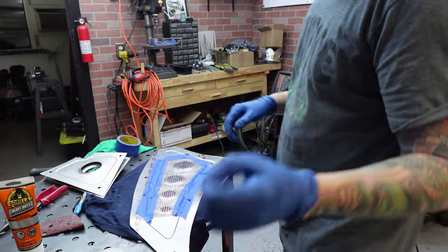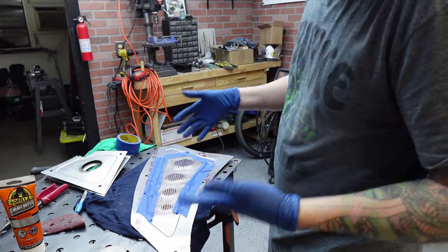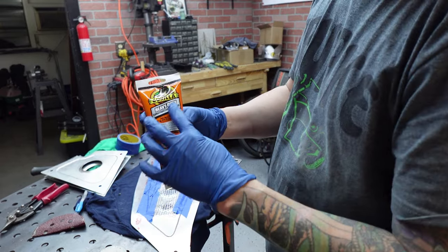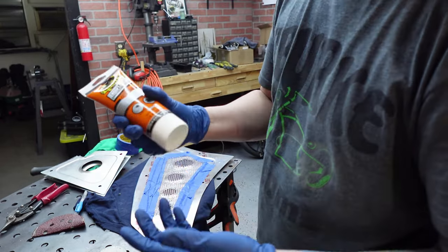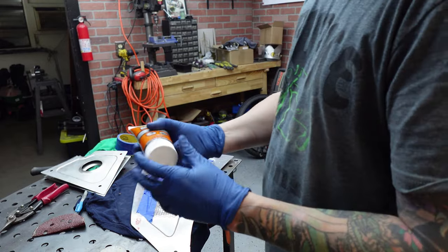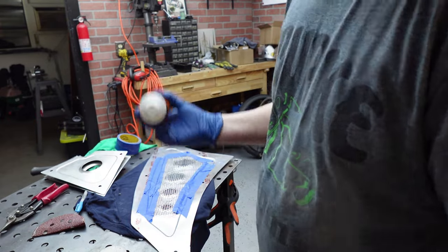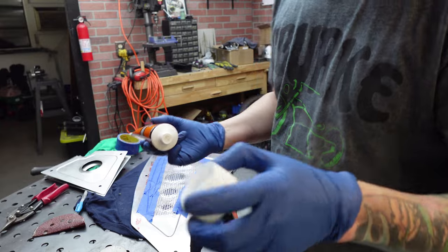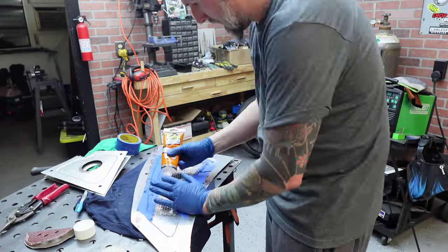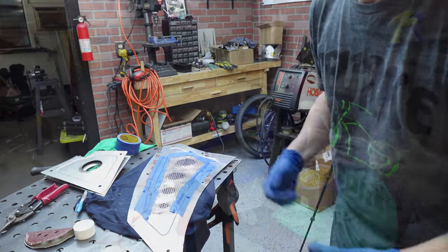All right, I was able to lay the black. It's not raining yet, but while I'm waiting, I need to go ahead and finish this stuff. I did run by the Lowe's and pick up this heavy-duty construction adhesive. It looked easier, there's a lot more to it, and it is white. They didn't have clear that I could find, but I'm not too worried. If it works, that'll be great. The other stuff did work, just doesn't have enough of it. Whatever, I'll let you guys know how it works.